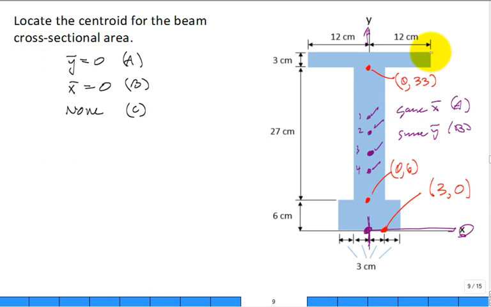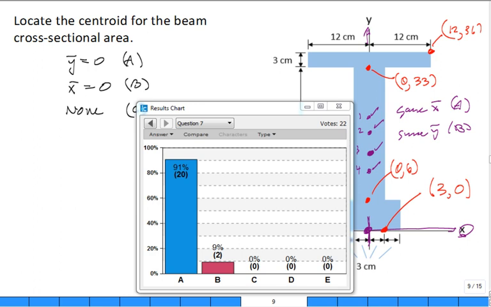How about going way out here? And this is a tough one, right? What is the location of that point? 12 in the x and 36 in the y? Did I do that okay? I don't know why I'm not getting 100% correct on that question. Basically, the x bars are all 0. The location of the centroid with respect to x is along that. And so I should have had 100% correct, I thought.